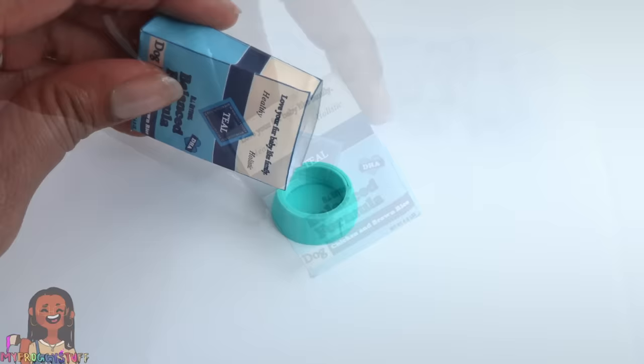Glue it onto the covered rectangles of foam board with 1 on the bottom and the other on top to make a kennel table for the dollhouse. This side is open to make it easy to allow the dog to go in and out. However, if we want it to look like it's closed, just turn it around to the other side. Place it on the side of the couch to work as a coffee table and a dog kennel.